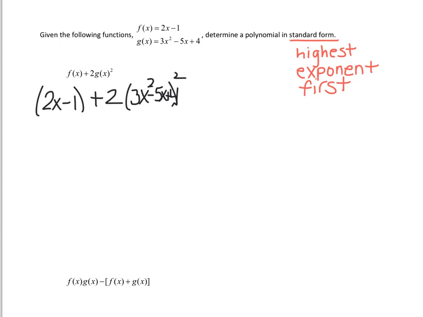So what would you do first? You know what? I'm going to just rewrite this so it looks a little neater. Okay, so what would you do first? PEMDAS. P, E, exponent, multiply, then add. So I'd like you to simplify this by yourselves. This 3x squared minus 5x plus 4 squared could be a little bit tricky, but remember, squaring something means to multiply it by itself. So this times this. You're just going to triple distribute. Basically, you're going to multiply 3 by everything in here, this by everything in here, and that by everything in there. Okay?